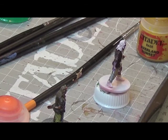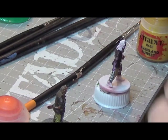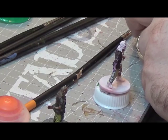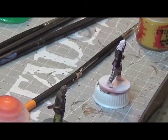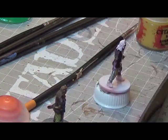So yeah, this is all a bit of an experimental video anyway, the whole camera setup, and I don't know whether you can hear me very well or not. Small dry brush, there we go. Something tells me this isn't the way I did it last time. But we're about to find out.